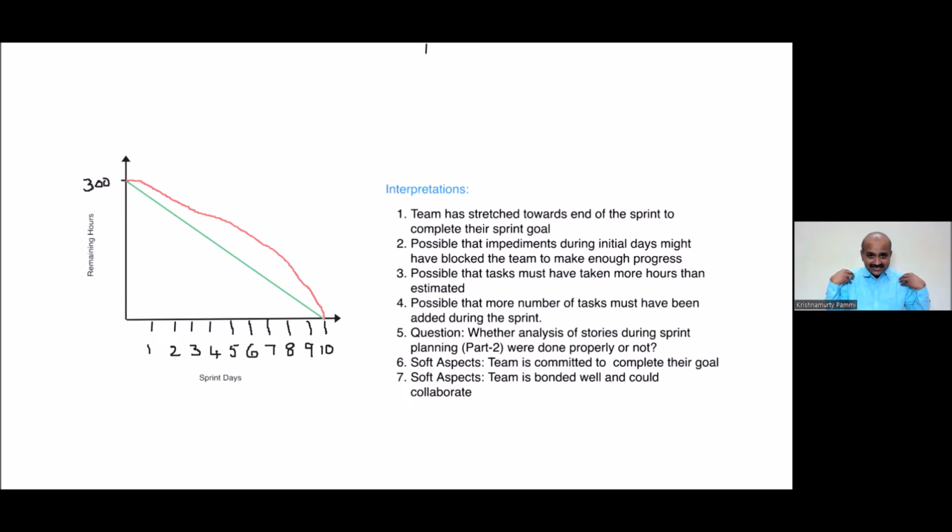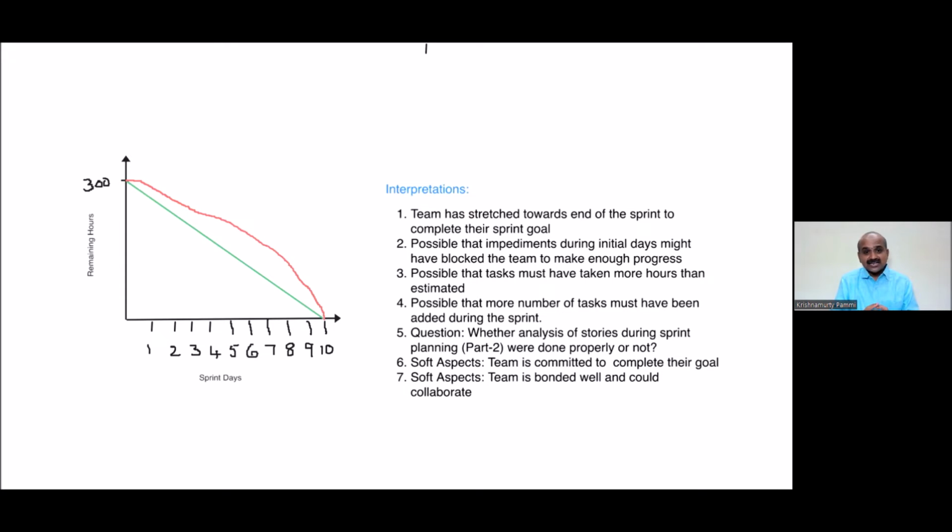We all need to volunteer, whether each story is divided into proper tasks, whether all the required tasks are identified or not, whether the tasks are estimated properly or not, and also the tasks should be sized in such a way that they can be closed. Each task should be closed within a day at the maximum. You don't want to have a task that spans across 24 hours unless it is a very special task. You want to make sure that one task is planned to get completed within a day. So that kind of granularity you want to have.